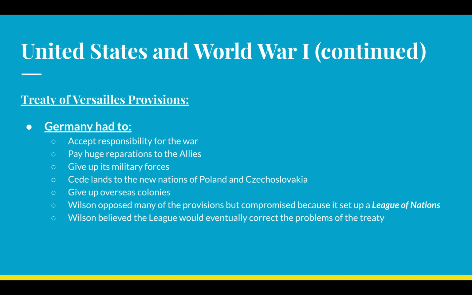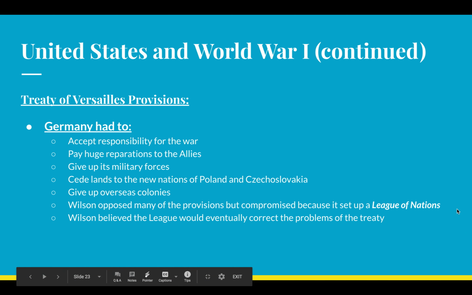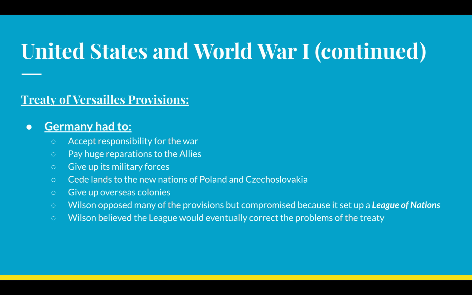President Wilson sort of knew that these provisions were a little too harsh, but he really, really, really wanted this thing called the League of Nations. So he let this stuff be pushed aside because he felt that once the League of Nations was established, they can go back in and sort of edit this, like, come up with a new draft of the Treaty of Versailles. He just wanted to get the whole thing settled.